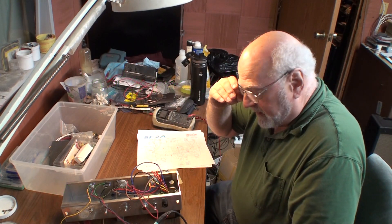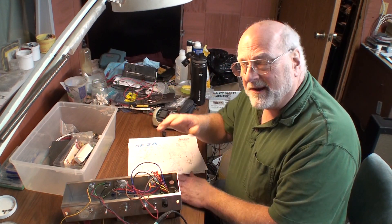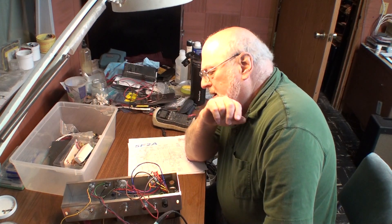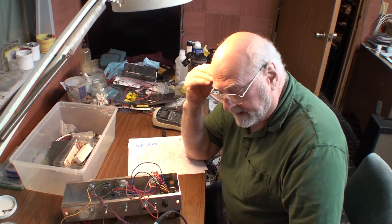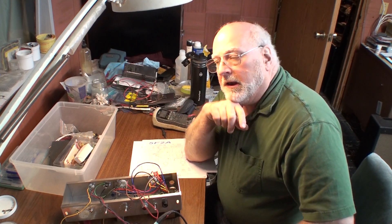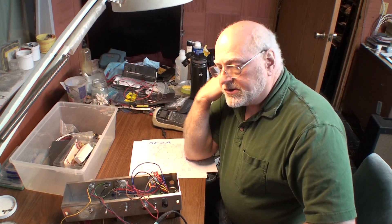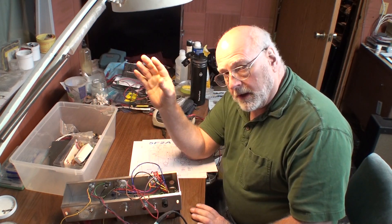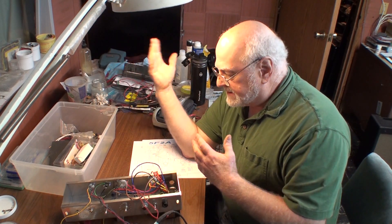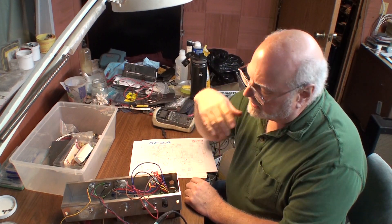Hi, welcome to Don's Manufactory. You might have guessed, I'm hung up on the leaf springs waiting for parts on Betsy. I'm heeding Wally's suggestion to just step away from it for a while. I am still not well, but I'm well enough to sit down here and dink with electronics.